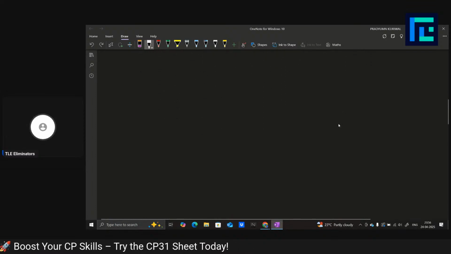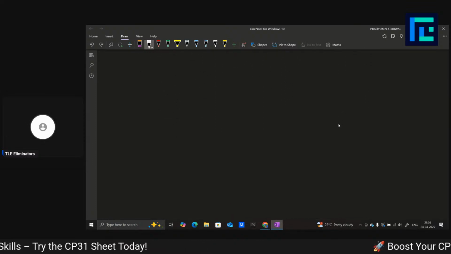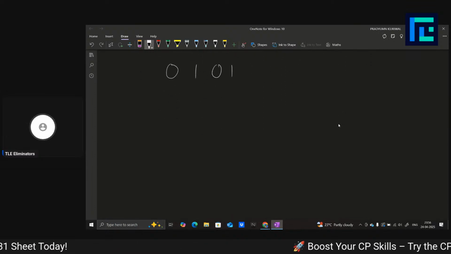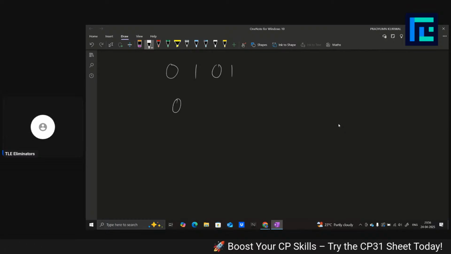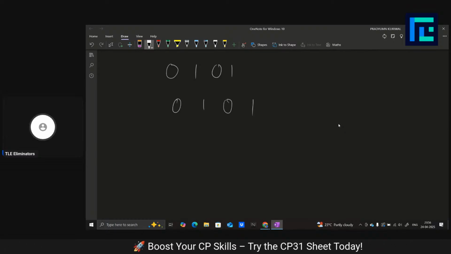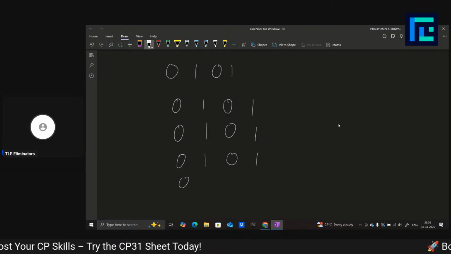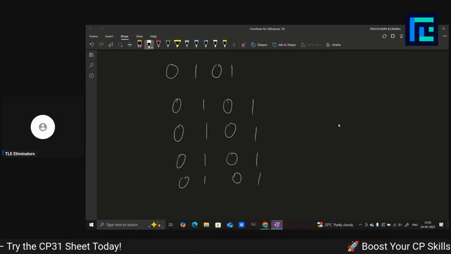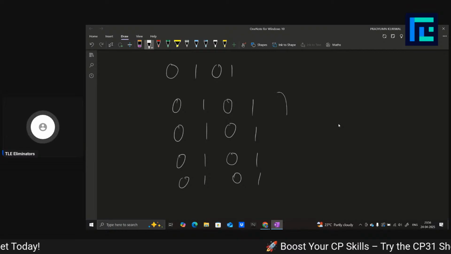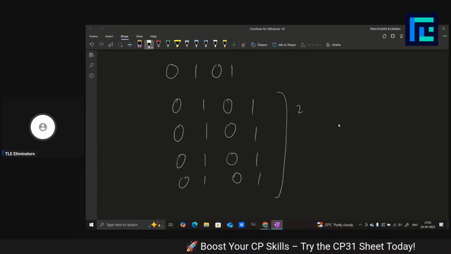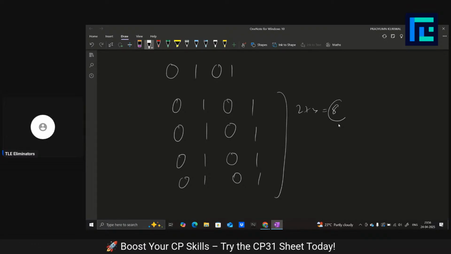What I am trying to say is that, let's say we have 0 1 0 1, so we made the matrix 0 1 0 1, we wrote 4 times, and 0 1 0 1, and you just count the number of ones in this, so that is 2 into 4, which is equal to 8, right?